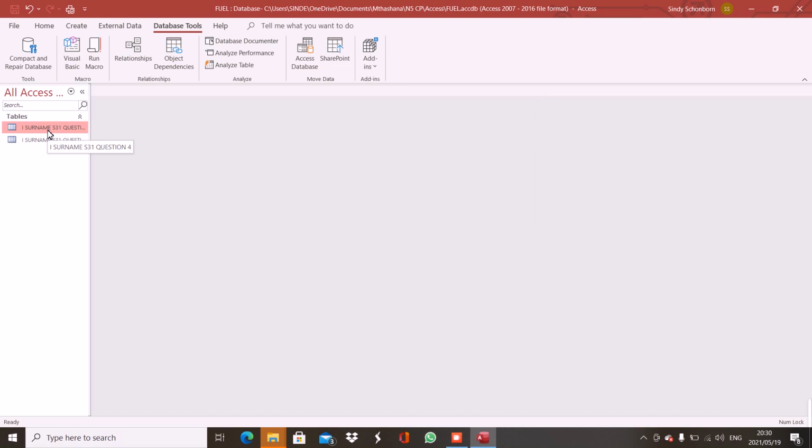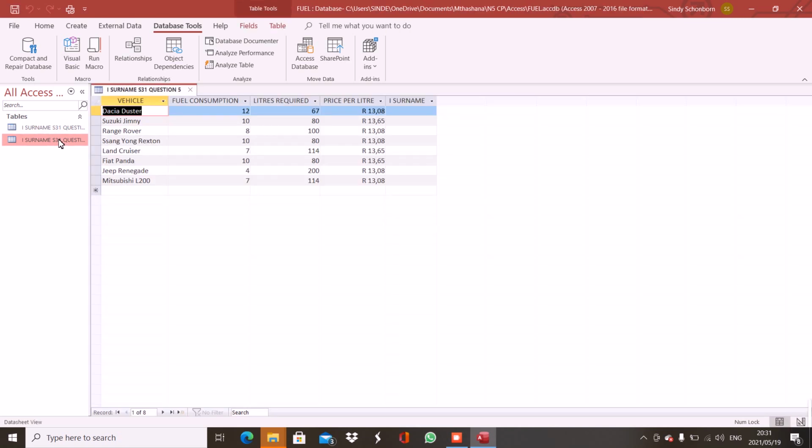Then you had to right click on this activity, copy it, paste it. Then it would say copy of initials and surname. You would just go and delete the word copy of and then change question 4 to question 5. So question 5 with this one where you filled in all your information in as records.